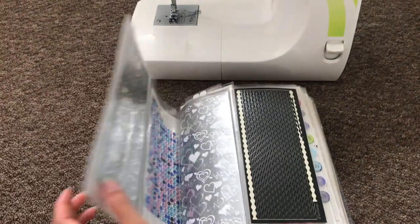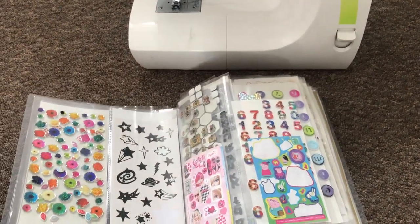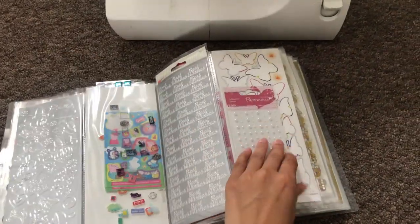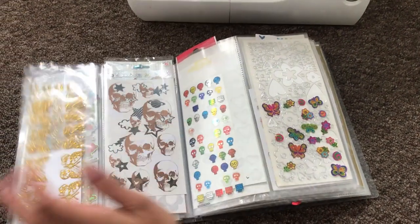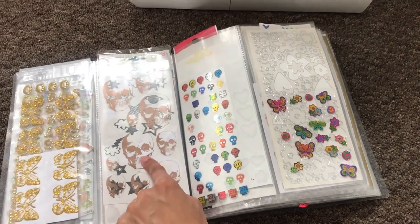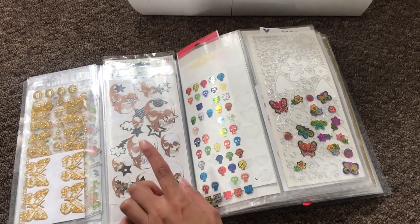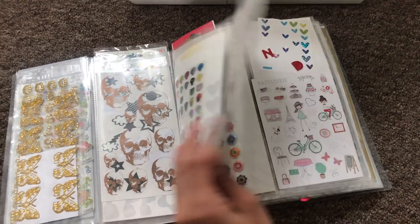And then I've been doing my clearing through my craft stuff, and all of a sudden it dawned on me that I have a ton of stickers right here. I love those. Absolutely love them. Pretty sure my dad brought me those ones and they were from an ex, and I love them. Not the ex, the stickers.